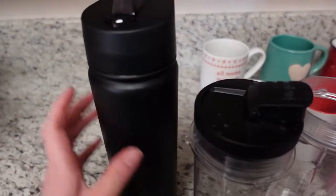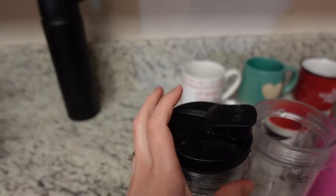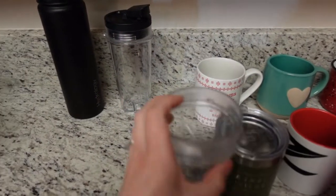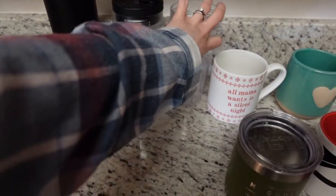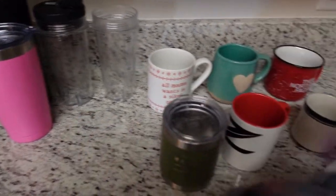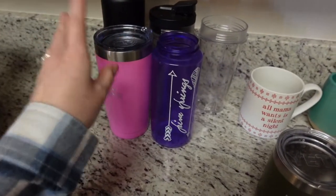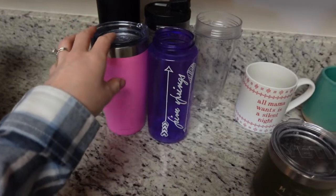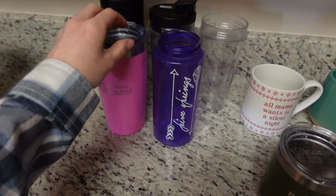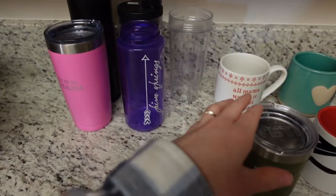And then Connor decided to keep one of his water cups because he brings two to work, so he already has two. We have these two smoothie things that connect to our smoothie machine. And then I decided to keep two cups because I usually use another cup for drinking my water out of, but I like to use this one if the other one's dirty, and Riker also likes to use that one.